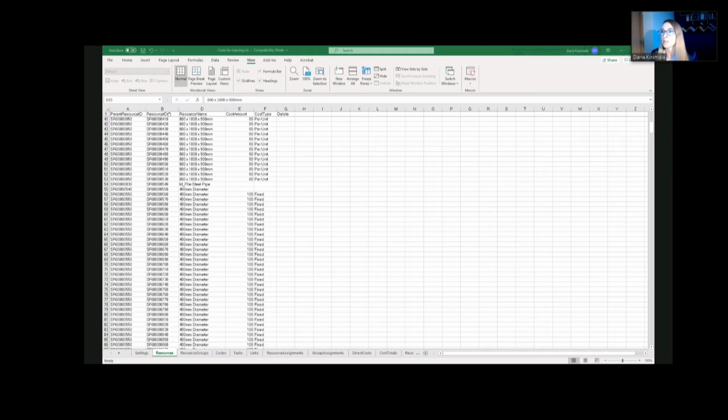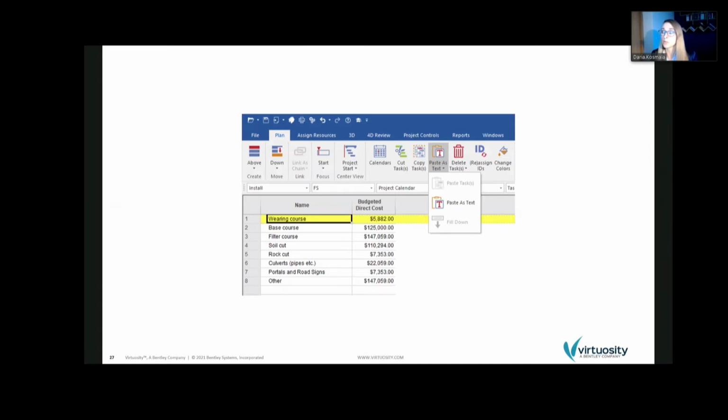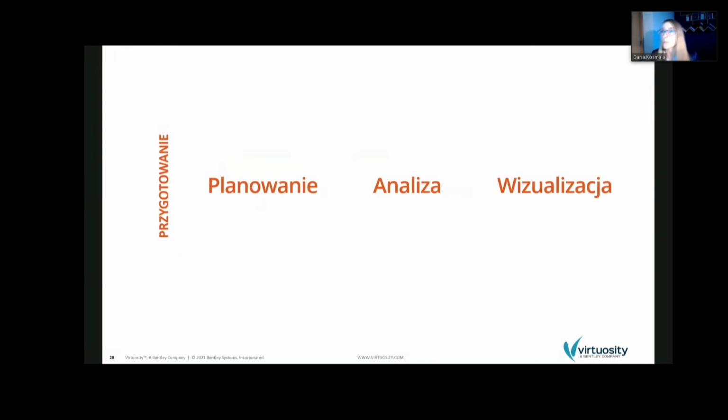That's where you can add your costs from Excel to Synchro. One of the simplest methods is copy-paste, so you can just mark up a space and paste it to Synchro as text. So from a very simple tool, you can go to a much more complex tool.